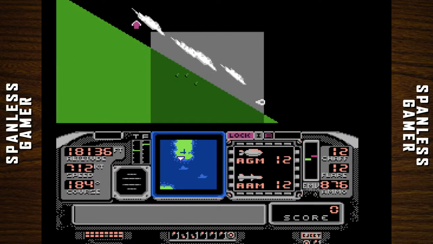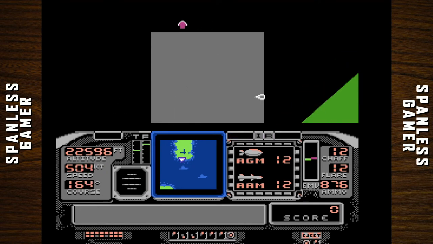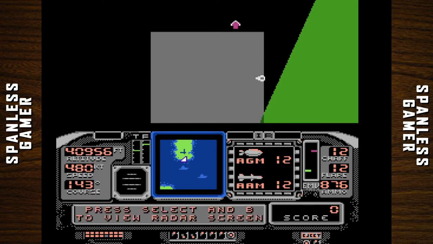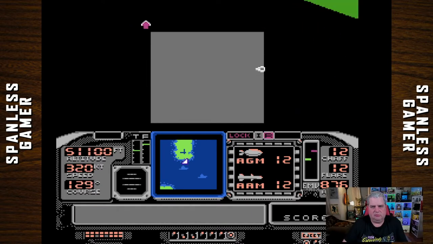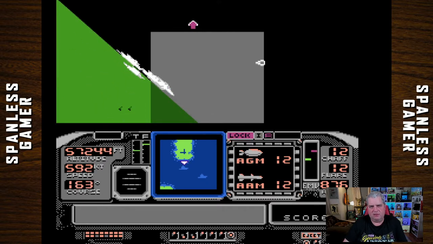My guns sound like machine parts. I'm slow. Crap. I'm upside down. What's going on? I don't know how to simulate. Is there an enemy on my tail? How did they see me? I'm in a stealth fighter.